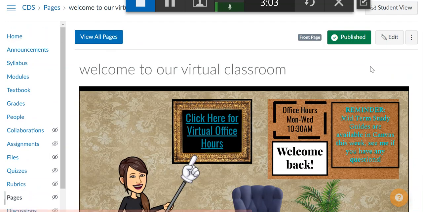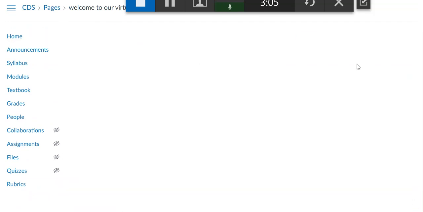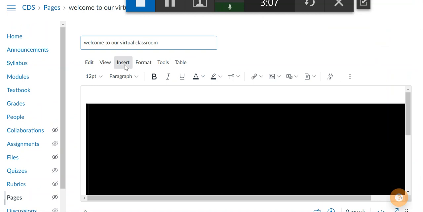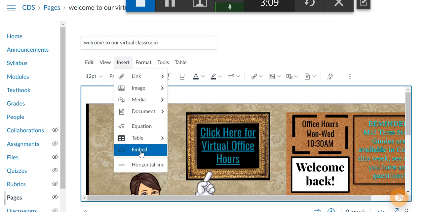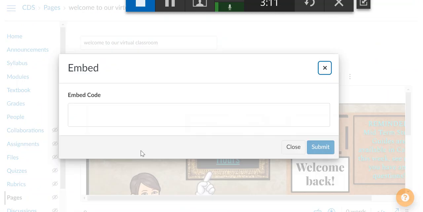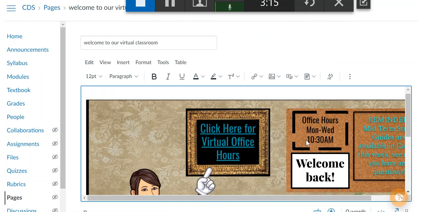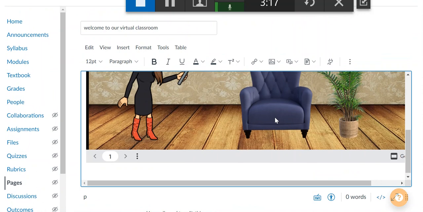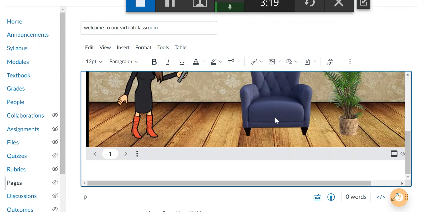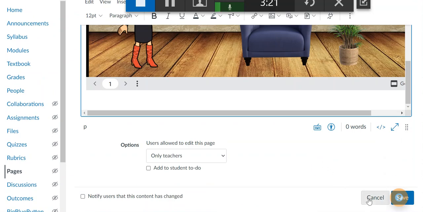The way that I did this is simply by clicking Edit when I created the page, and then Insert, and then go to the HTML embed area, right? And paste the embed code there, save and submit, and it's that simple. Okay, you now have your Google Classroom, virtual classroom posted there live in your Canvas course.